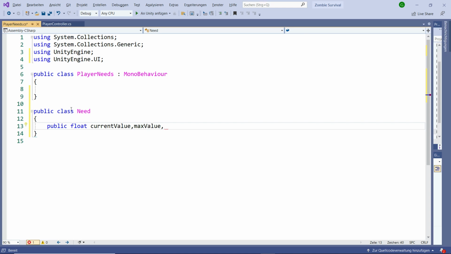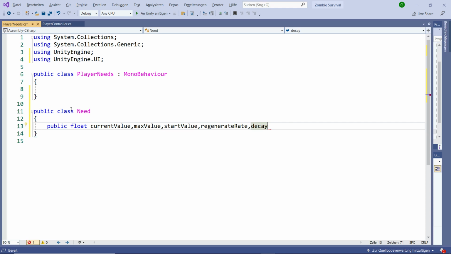So the next one will be our start value. And also I want a generate rate. And we want a decay rate to reduce from our health.